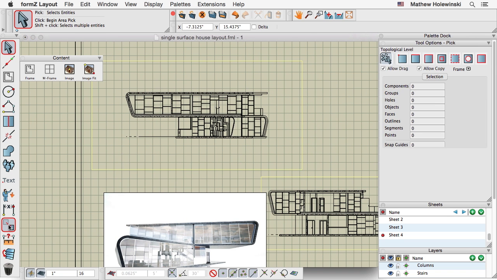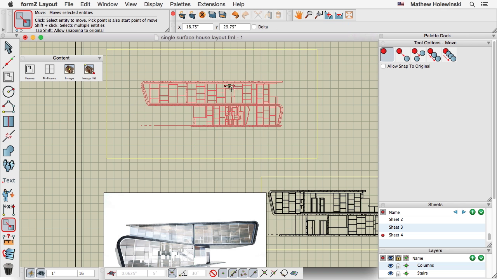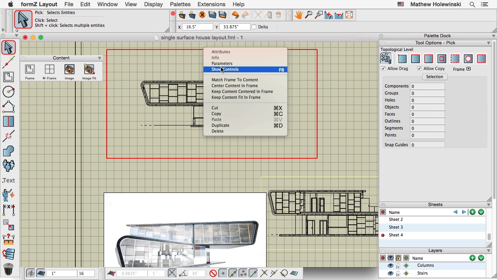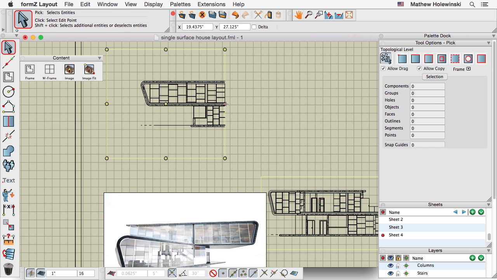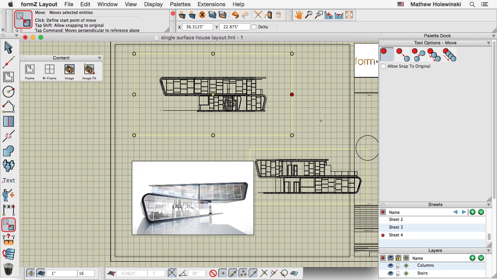One is we can use the move tool to move the actual frame itself. And when we move, you can see that the contents remains at its current position inside that frame. We can also change the size of the frame. If you turn on the Show Controls option, that's where we can control how much of the 3D model we're seeing inside of that actual view. And we can also copy frames. So if you use the move with the copy option, like we showed with the first and second story, we can move and make copies of our existing frames.